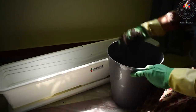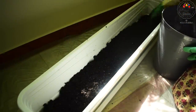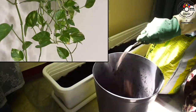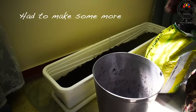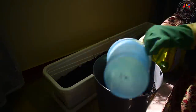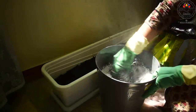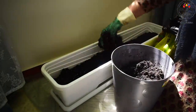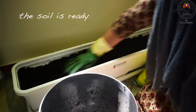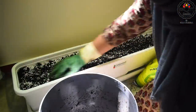Here I have a long pot or rectangular pot and I love to use this pot for money plants or any such hanging plants because when you place this on a wall stand or rack, the plant after it grows quite well hangs and looks very pretty, just like the one I already have. I will have to wait for some time but the wait is worth it. So the pot is ready to plant.